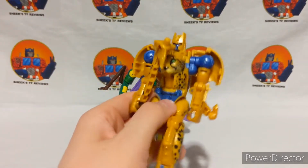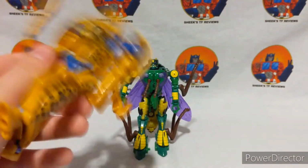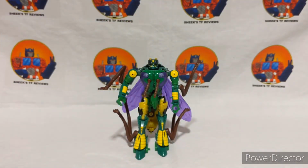And also, he doesn't even come with his proper weapon. He doesn't come with a gun. Yes, I said that in my original review of him, but yeah, that's about it for a comparison.